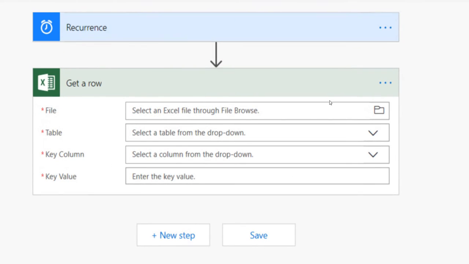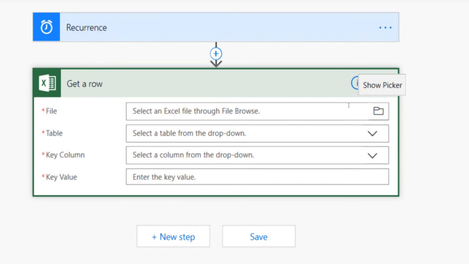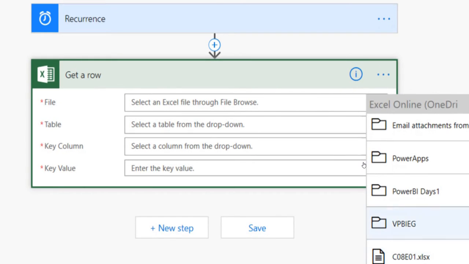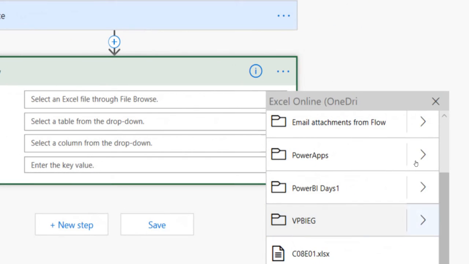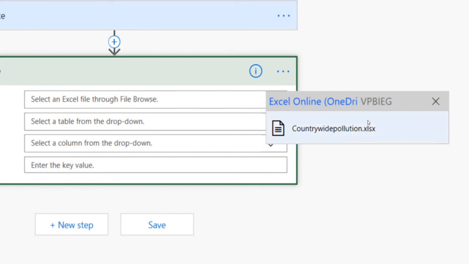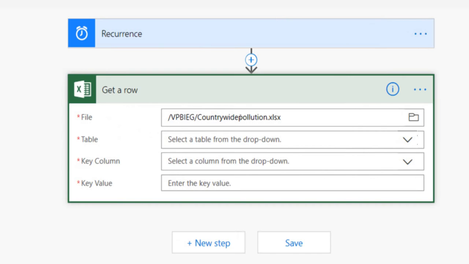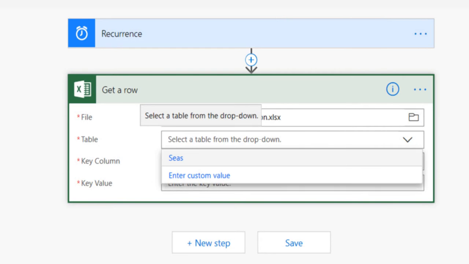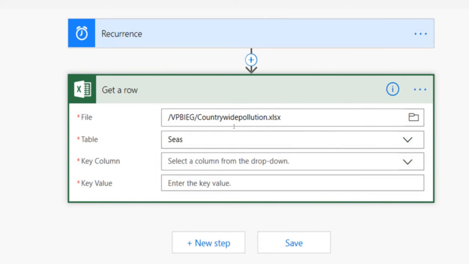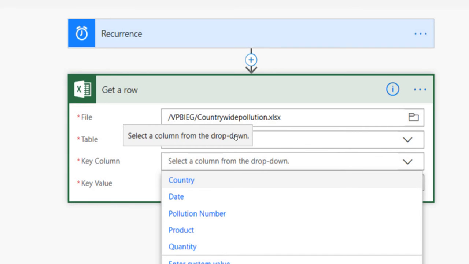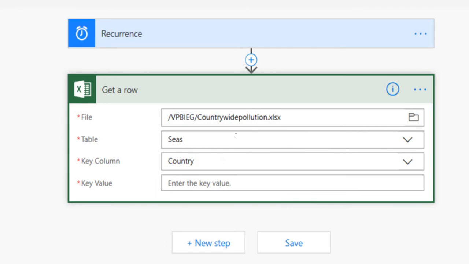Once I'm here, it's asking which file I want to browse. I will definitely browse the file that I've used, countrywide pollution. Then select a table. I will use the table as C's. Then select a column, and I will use the column as country. And this is asking for the key value.